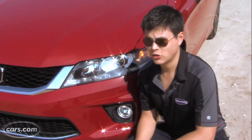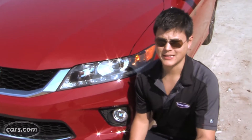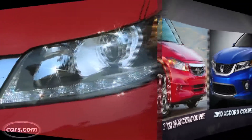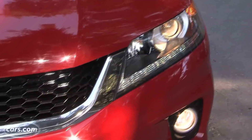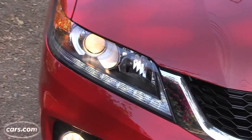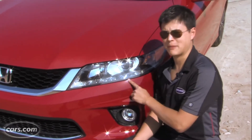Like the sedan, the Accord Coupe got a little bit smaller this year — about a half inch less in wheelbase and a couple inches less in overall length. The nose carries a similar look to the outgoing Accord Coupe, and upper trim levels with the V6 get LED daytime running lights. These have more of an old school, jeweled look, like LED daytime running lights did a few years ago. Some luxury cars now have gone to continuous lines for their LEDs — I like that better. Not a big fan of these.